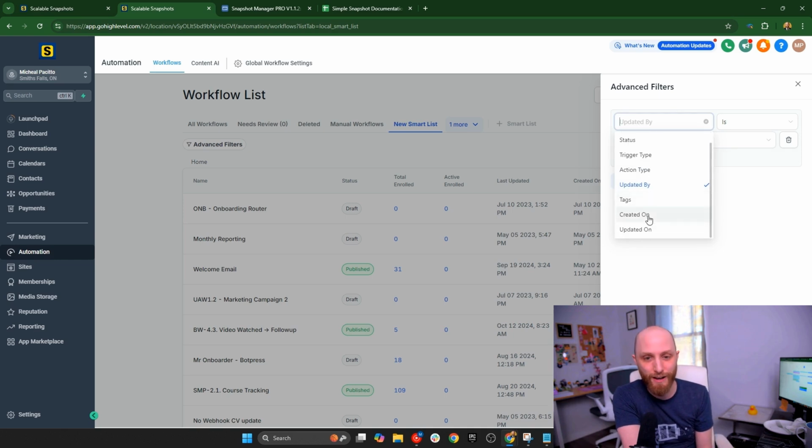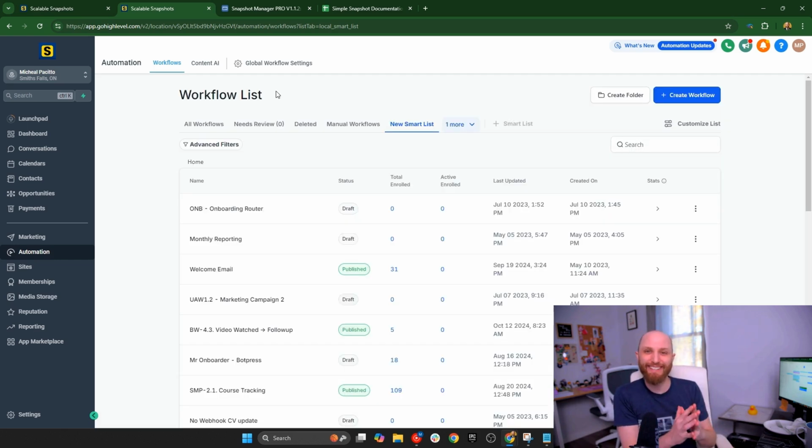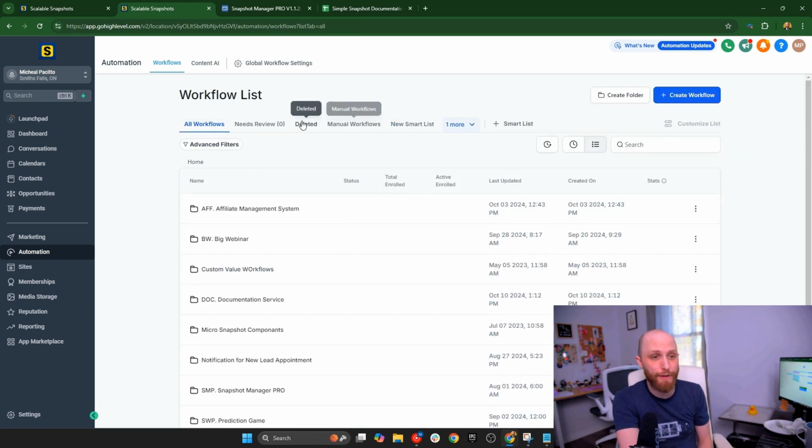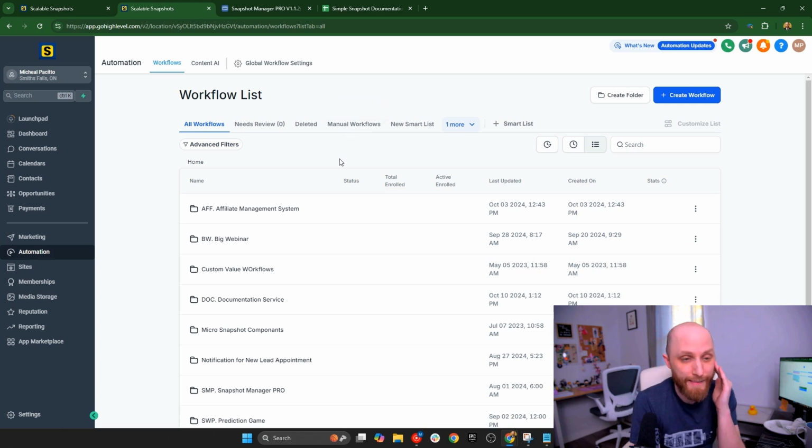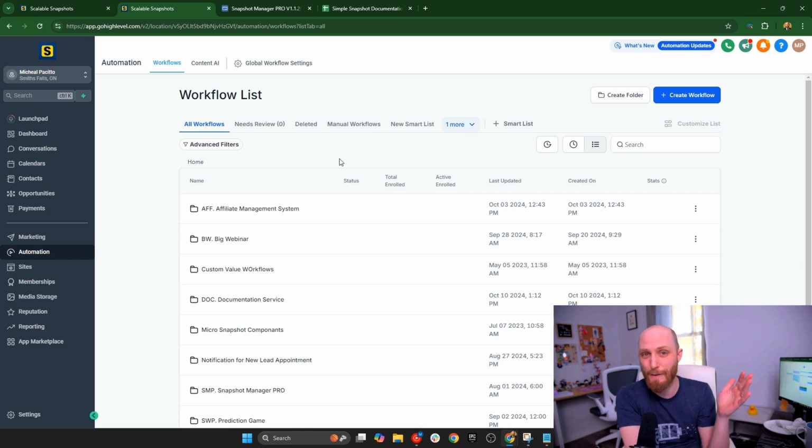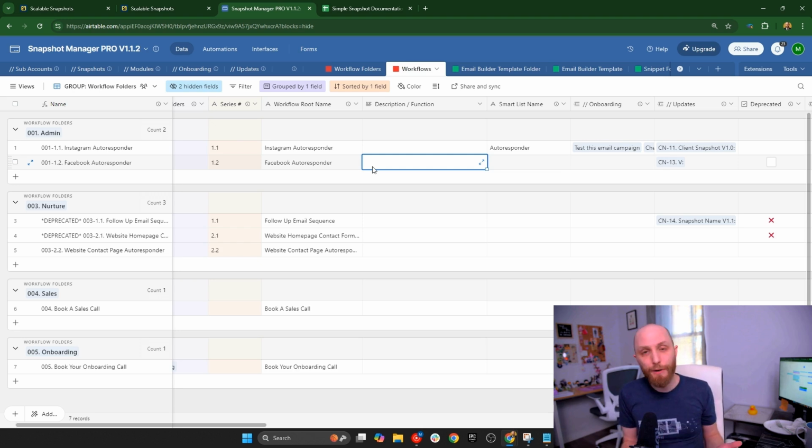This is awesome, guys. Keeping the clients out of workflows and into these folders and just showing them, hey, these are the lists that you need to pay attention to. Ignore everything else. That is going to bring value, and that means more money in the pockets of our agency owners. So one limitation of the Smart List is you can't put it into a snapshot. Kind of sucks, but that's how it is.